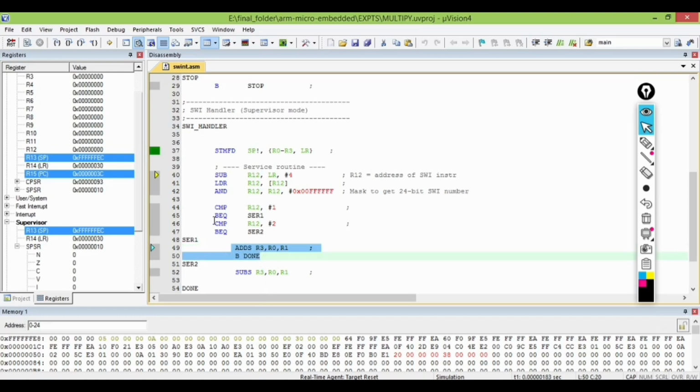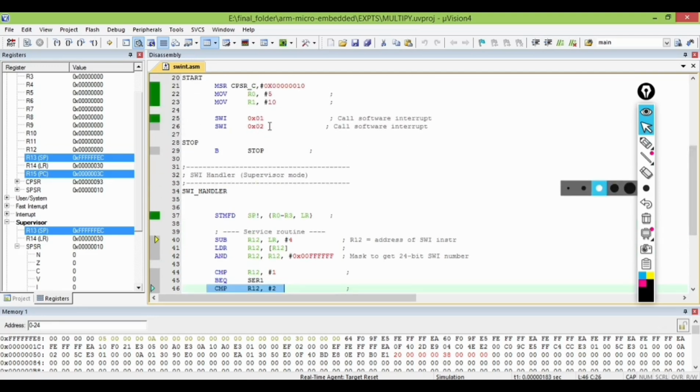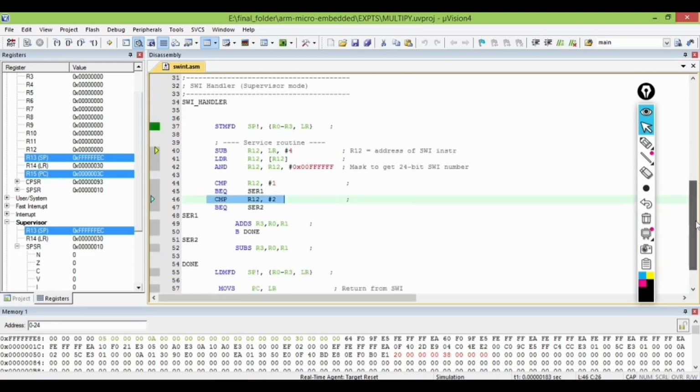If this is not true and R12 has the value 2, that is the request made, and I'm jumping to the second service I'm providing. And what is the service? I'm performing addition between R1 and R0 here, and subtraction there.